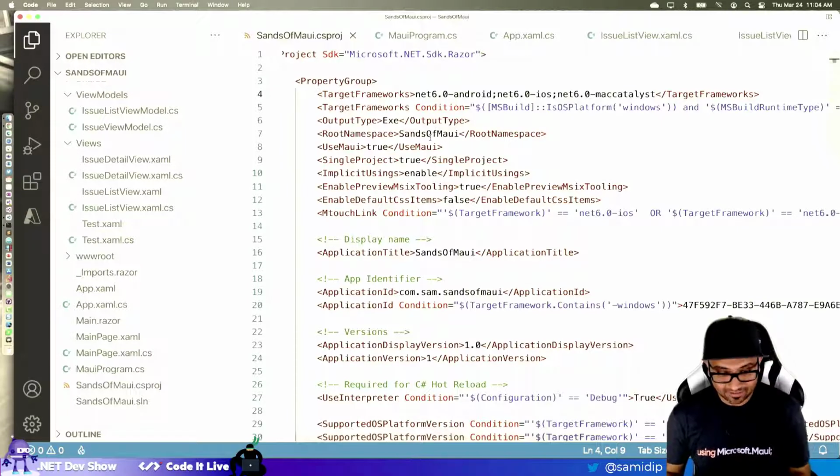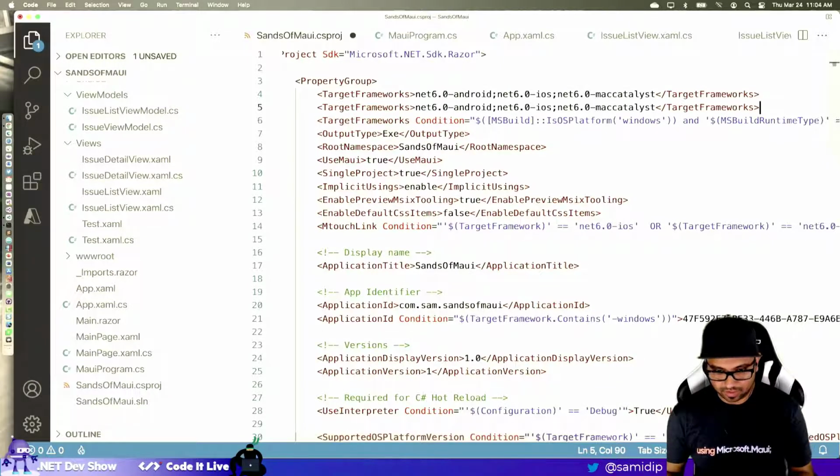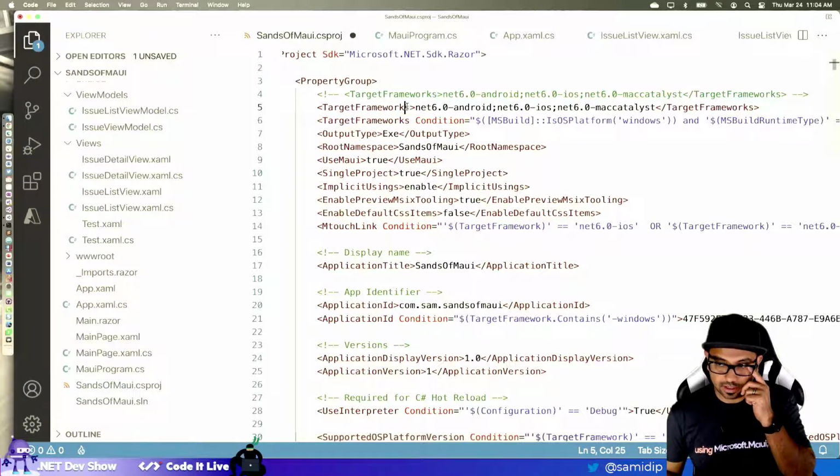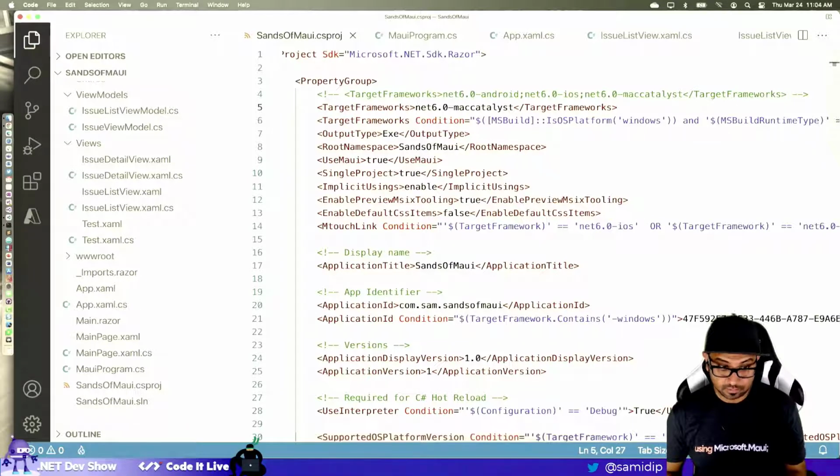Because I actually haven't tried this in some time now. How about this? I comment that line out, okay? Because it's the multi-targeting that it gets really confused on. And what if we just take away iOS, we take away Android, and we just have Mac Catalyst, okay?